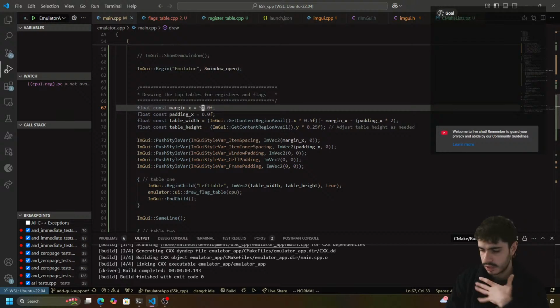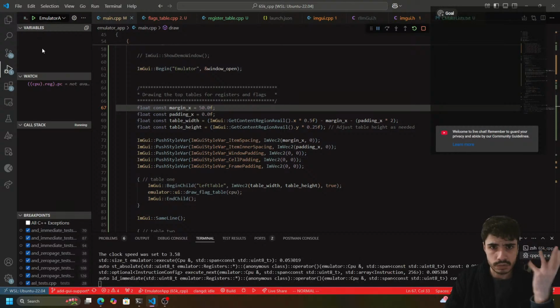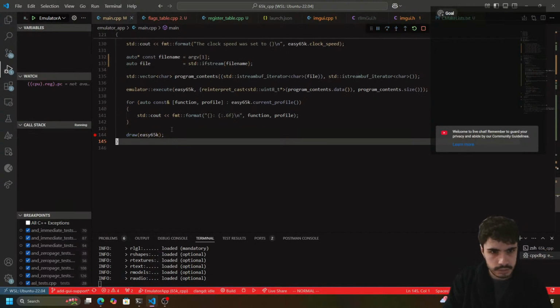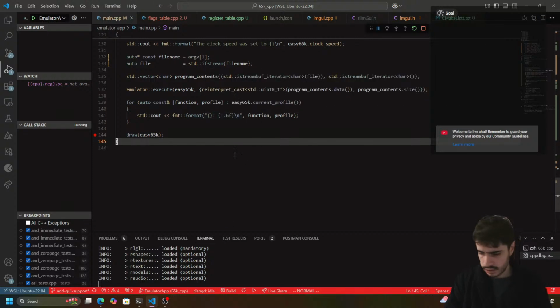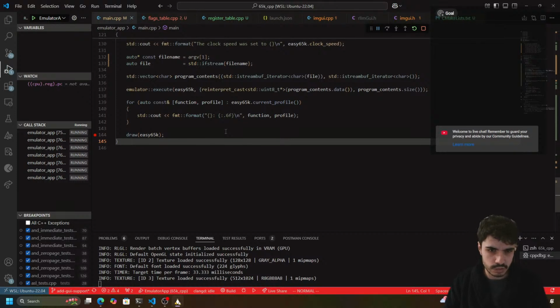It's really sad that ImGui doesn't provide a box layout image, like you get in Chrome when you inspect an element: they show you what the margin is, what the padding is, so you can see how the total size of your element is calculated. It's a shame that ImGui doesn't provide any guides online on how to properly work out the size of a table or of a child. If you're doing multiple ones in the same line, you're going to struggle, which is what we're trying to do here.